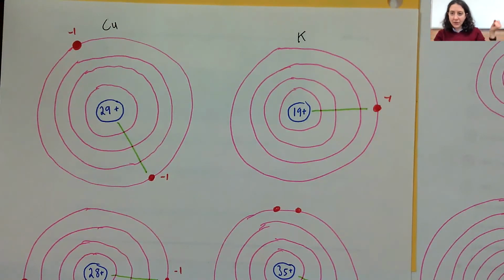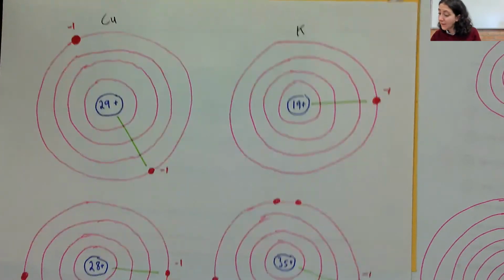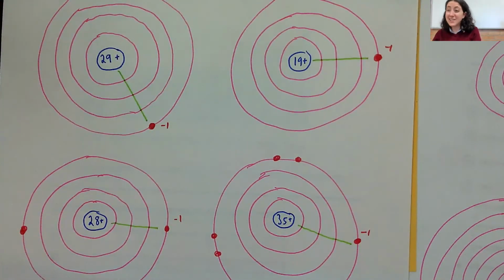We kind of know they're not. We know that the radius is, because of what we understand about radius, we're pulling those in just a little bit tighter. But again, the force is all determined in this case by the charge. So they're all essentially relatively similar distance from each other. They're all in that fourth orbital. But the charge of the nucleus is going to, again, pull them in just a little bit tighter. The closer and tighter and stronger that force is, the more attractive force from that nucleus, the stronger it's going to be able to hold onto those electrons. So in fact, the order is exactly the same.